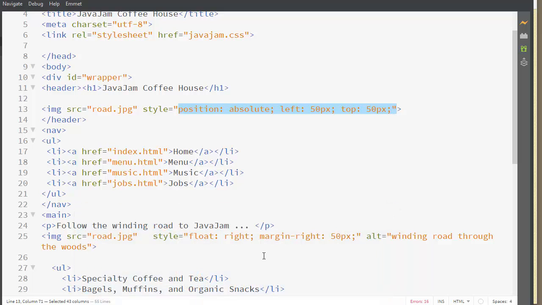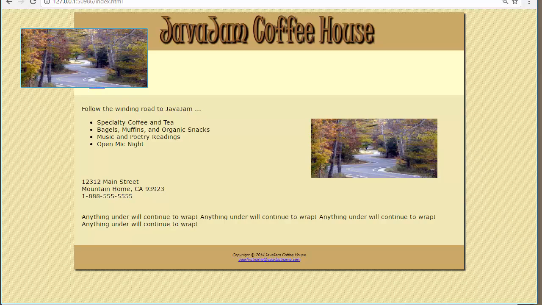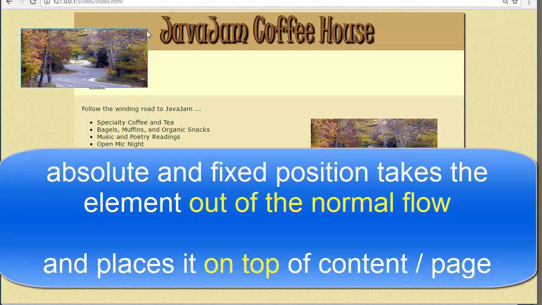So if I were to save this, now notice what happened. Technically, this is no longer inside my container. Notice the padding is back to normal now. It is no longer inside the container. It is on top of my web page. The only way that you can overlap one thing on top of another in the HTML document is with absolute positioning and with fixed positioning. That is a rule of thumb, and it is a good thing to remember.